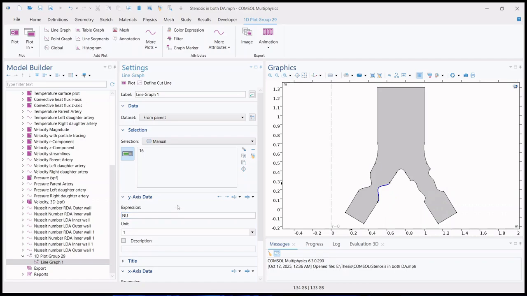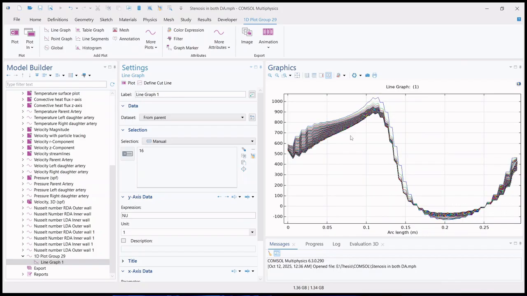As I am going to discuss, select it. It will show the unit is 1, as Nusselt number is a unitless, dimensionless quantity. So simply click plot and it will plot the graph of Nusselt number for this wall. As I have already used the time from 0 to 25 seconds, it will construct the graph for all the time intervals, time instances.